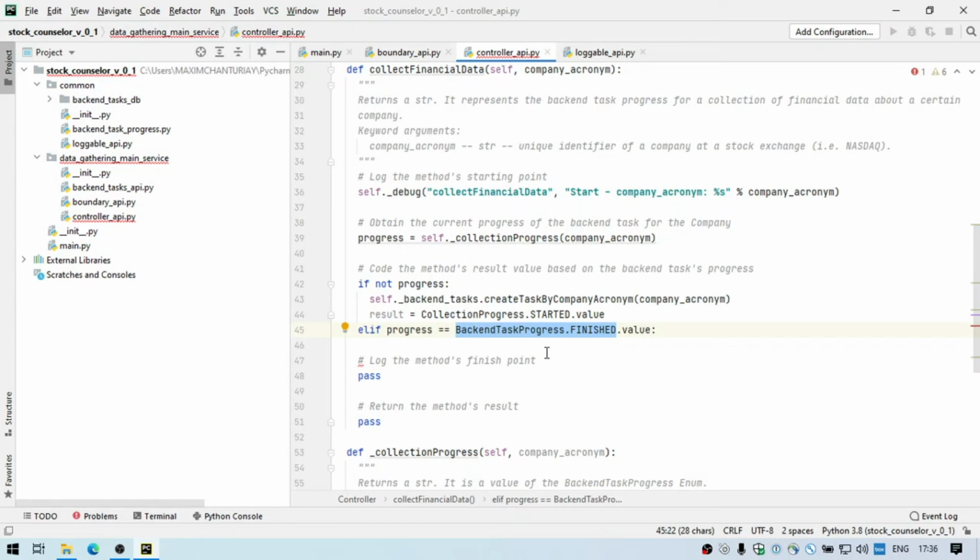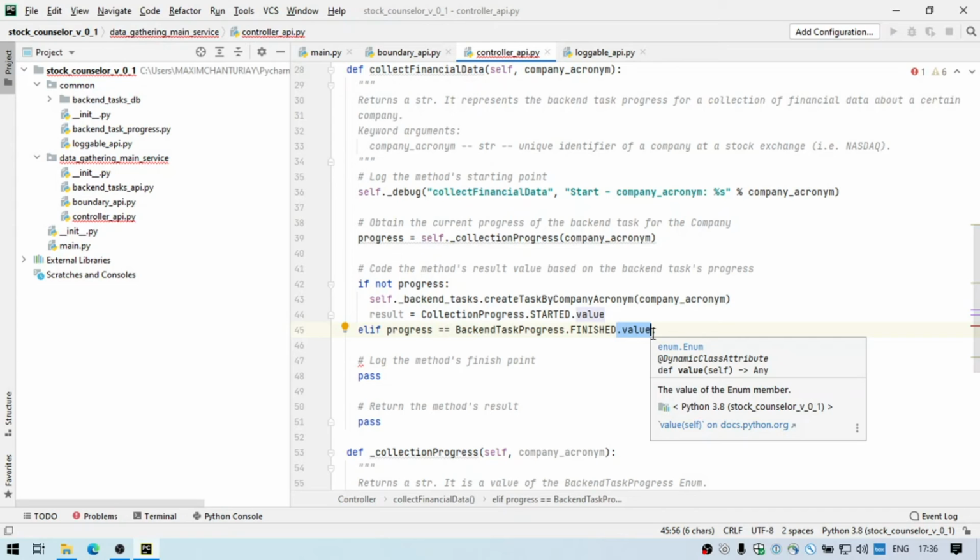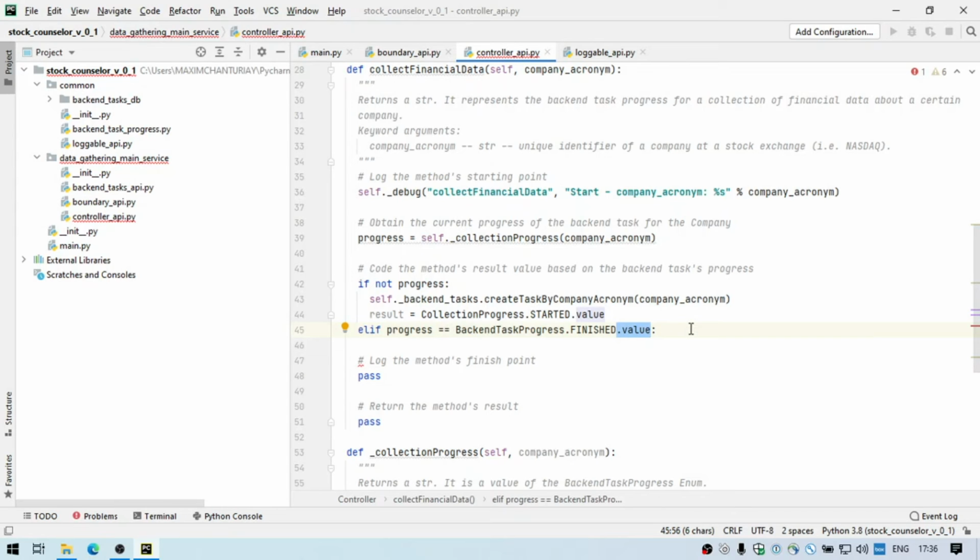You will not understand what it means if you open the text file, which is why we have to use the point value, the custom string representation that we are writing ourselves, and we're writing it in enough detail to understand what the progress actually means.